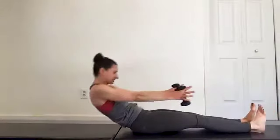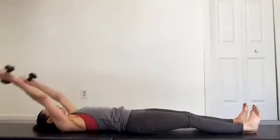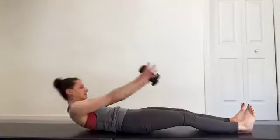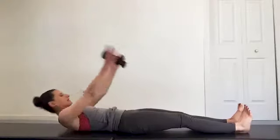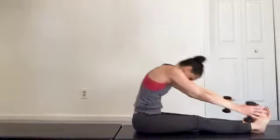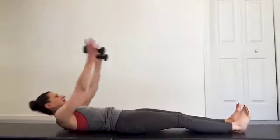And then down. Excellent. And again, roll and reach. And then down. Two more times, roll and reach. And down. One last time, roll and reach. And down. And done. Excellent.